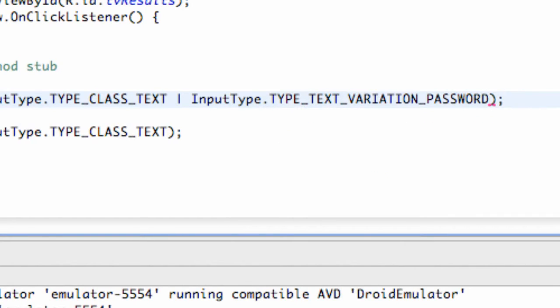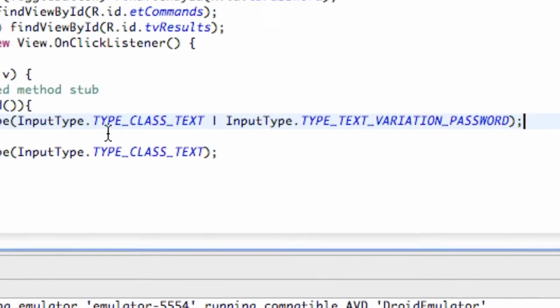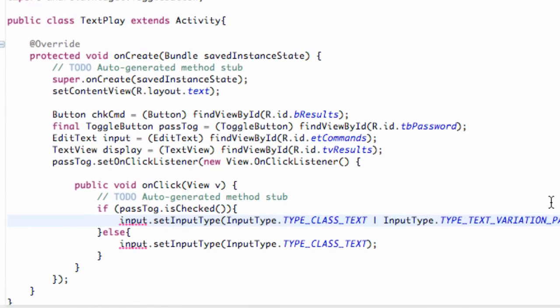And I know that's kind of confusing why we had to put two different things in there. Don't worry about that. But that's how we'd set that up. And now again we're getting an error because we're using the EditText within a subclass again. So what we're going to do is just change that EditText to be final, and it should get rid of those errors. Now let's check our application, make sure it works.